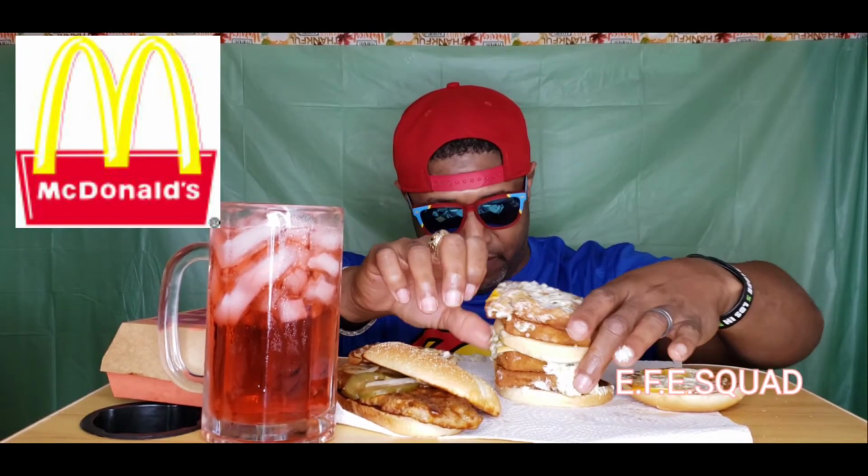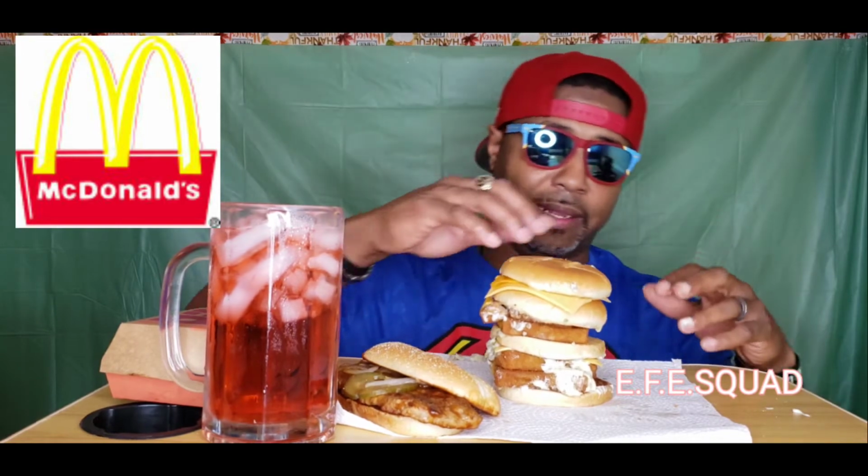You know what? I'm going to put my bread in there too, because I ain't finna waste my bread. I got to find a way of breaking this meat apart. I'm going to put my cheese on top of my other bun. We finna load this car down. So we got that, top it off. My McRib is sitting over there chilling. We got that bad boy right there.